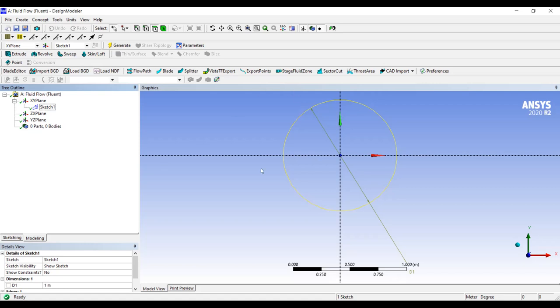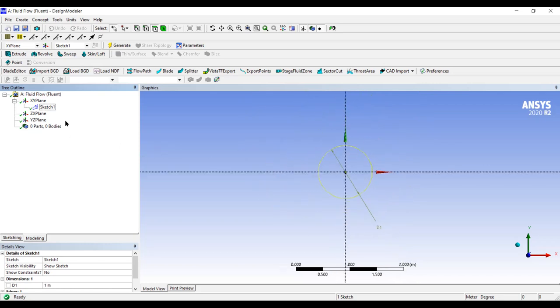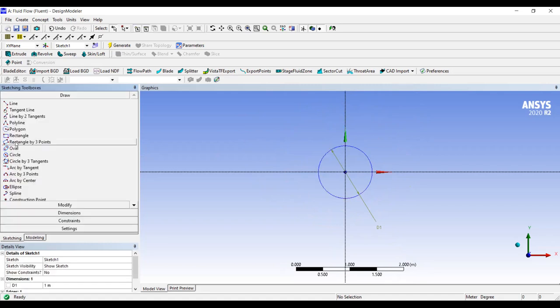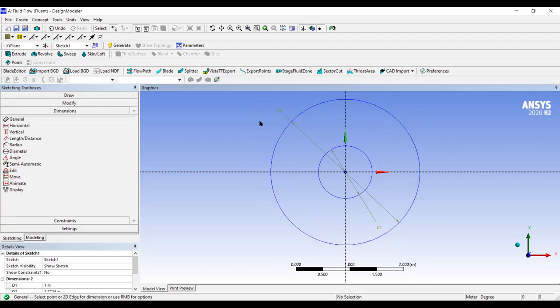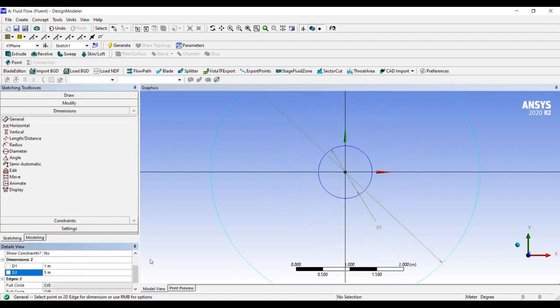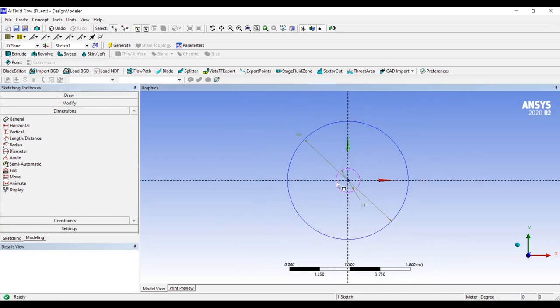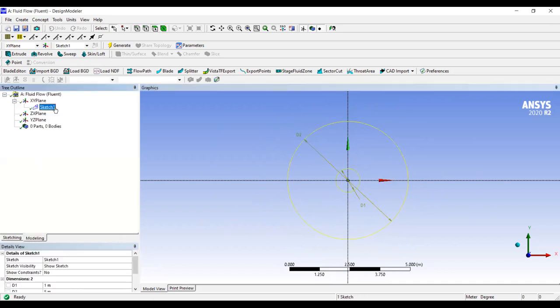If you want to define a domain around this shape, then you have to define, for example, another circle here. For example, this is my example. This is 5 meters. This means that this circle is surrounded by another domain, whose diameter is 5 meters. So I have D1 and I have D2 defining my sketch for this case. If I come here, an amazing point here in ANSYS is that you can parameterize.